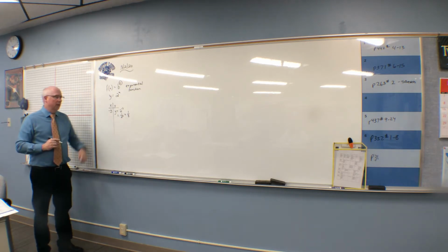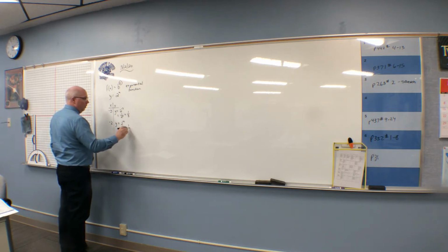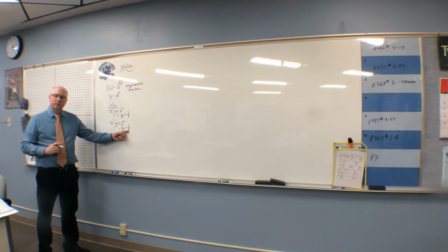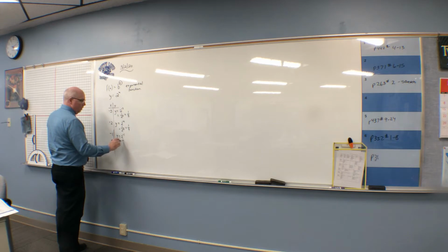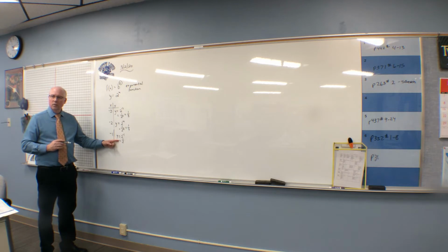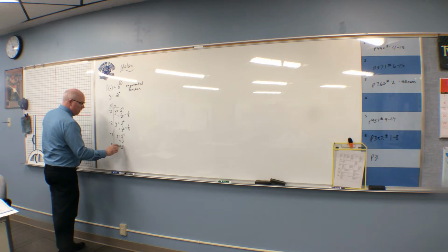Do you see that? So then we move to a negative 2, so we have y equals 2 to the negative 2. Notice that the 2 stays at the base. Once again, it's not happy, so we move it to the denominator, and we get 1/4. So we now have the point negative 2, 1/4. Then we move to a negative 1. We go y equals 2 to the minus 1 power, which is 1 over 2 to the first power, which is 1/2. So we have negative 1, 1/2.